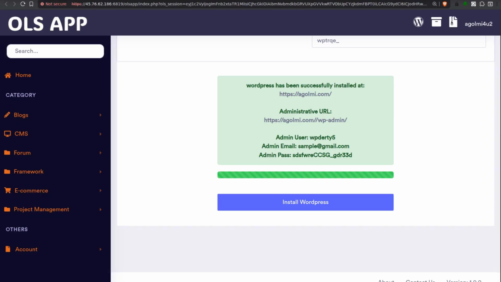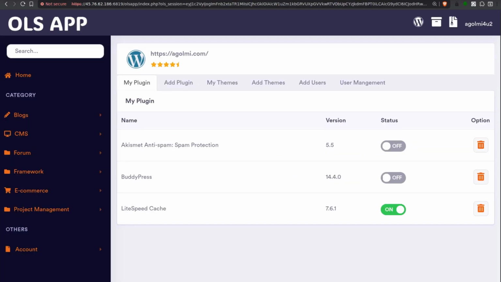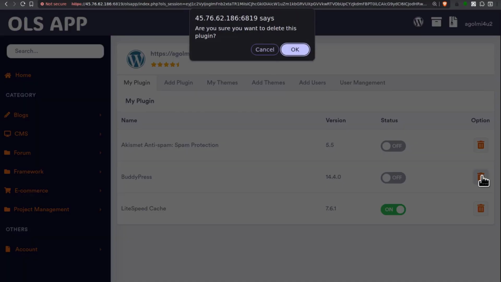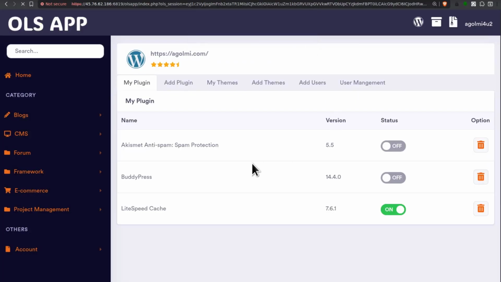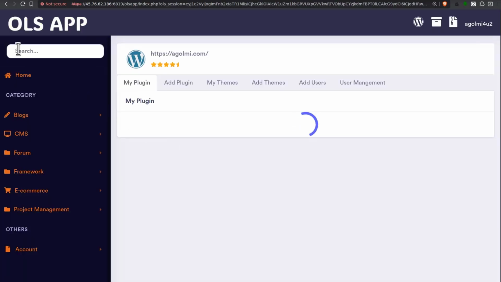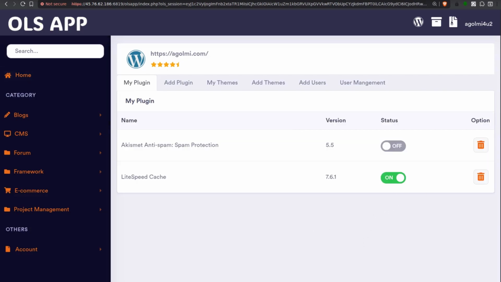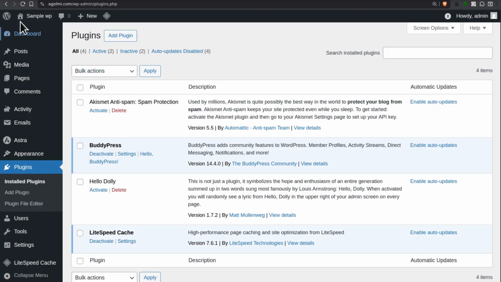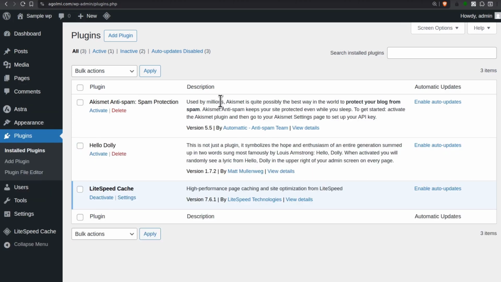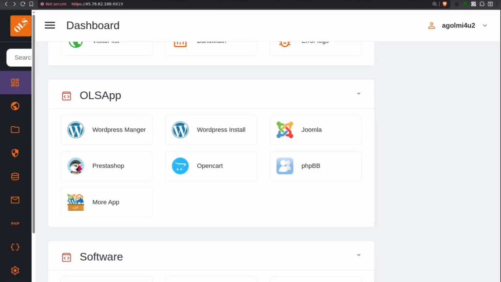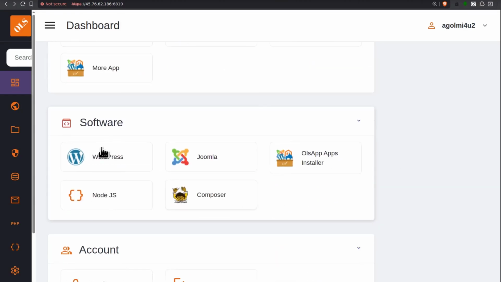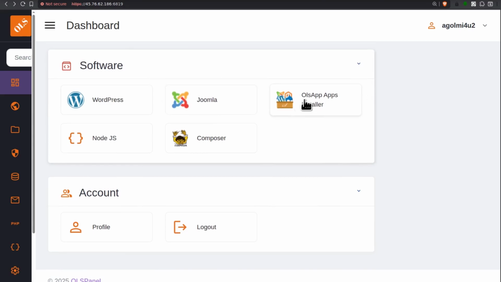I don't know. That doesn't seem to work. How about if we delete a plugin from there? Let's go. Okay. Delete. We'll delete it. All these options, if you have them installed or you want to use any of them, see what they can do for you.